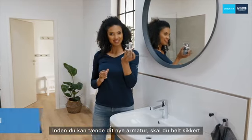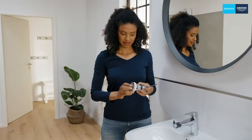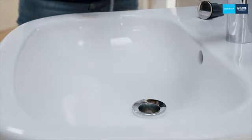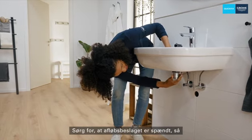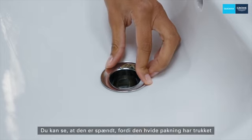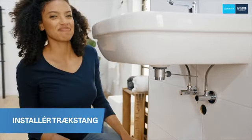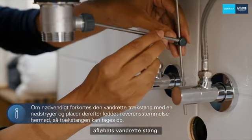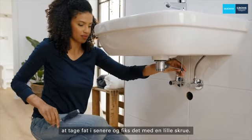Before you can turn on your new tap, you must install the drain. Take the plug out of the drain and then unscrew it first. The foam seal remains on the drain funnel, which you now simply insert through the drain hole in the washbasin. Place the black seal on the bottom part of the drain and screw it into the funnel from below. Make sure that the drain fitting is tightened so that the drain valve is tight — you can tell it's tight because the white seal has pulled itself tightly against the ceramics. The pull bar must point backwards after the drain fitting has been tightened. Pass this joint over the pull bar and then attach it to the horizontal bar of the drain. Now push the pull bar up a little so that it will be easy to grip later, and fix it with the small screw.